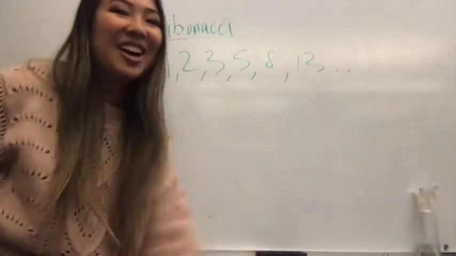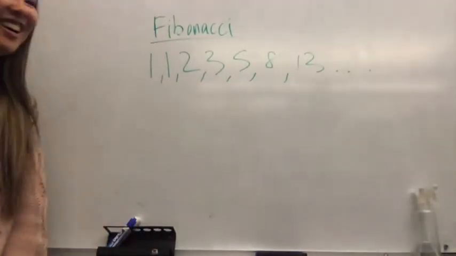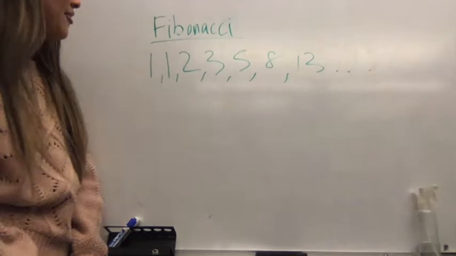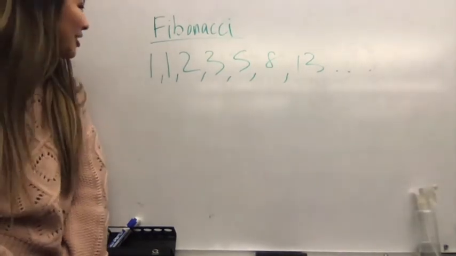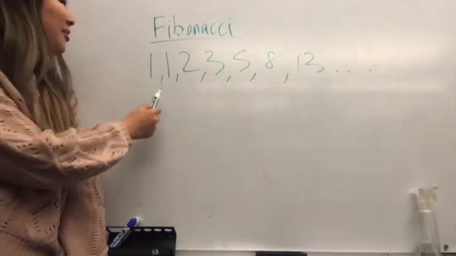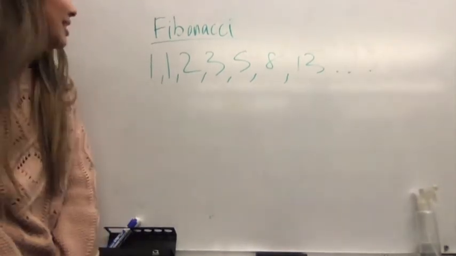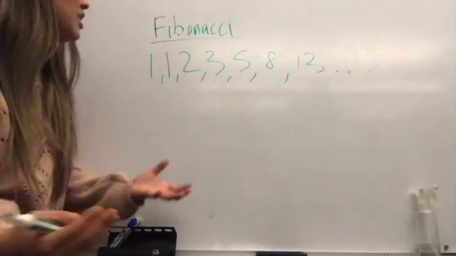Hello! Let's talk about Fibonacci. For those of you who haven't heard about Fibonacci before, it's a sequence of numbers where first you start off with two ones, so you start off with 1, 1, and then every subsequent number after that is the sum of the two numbers before it.